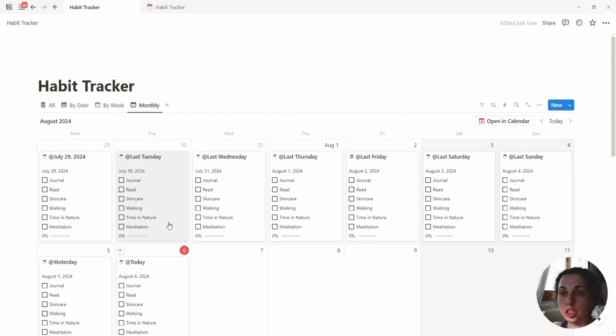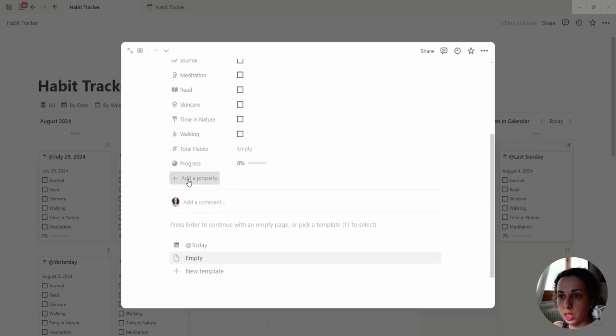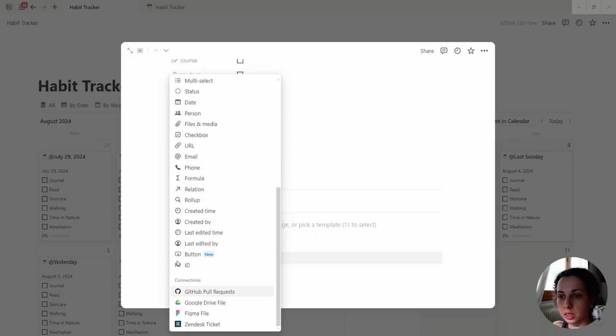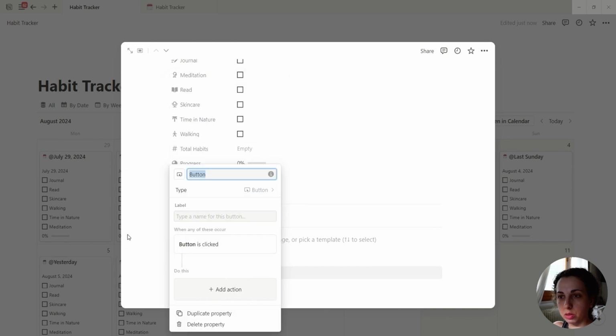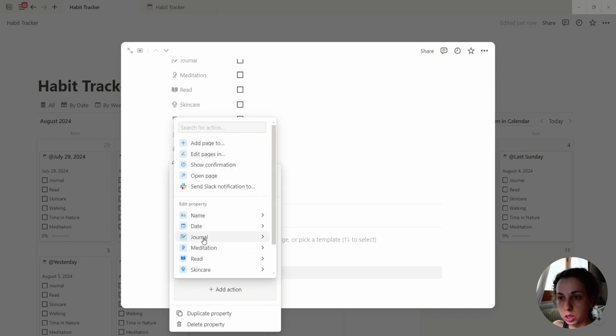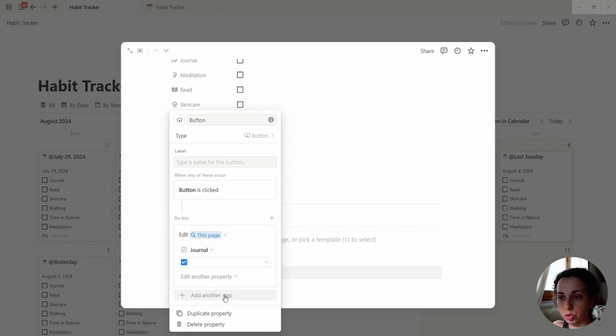So let's add some automation, right? I talked about using buttons, so let me show you how you can use the button. The first thing, we're going to add an inline type button that allows us to check off all the habits in the current date, in the current page. So let's open one, add the property and add a button. You see this button, and it's really simple. What we're going to tell it is, when you press this button, do this. So what we want to do, basically, is have our property become checked.